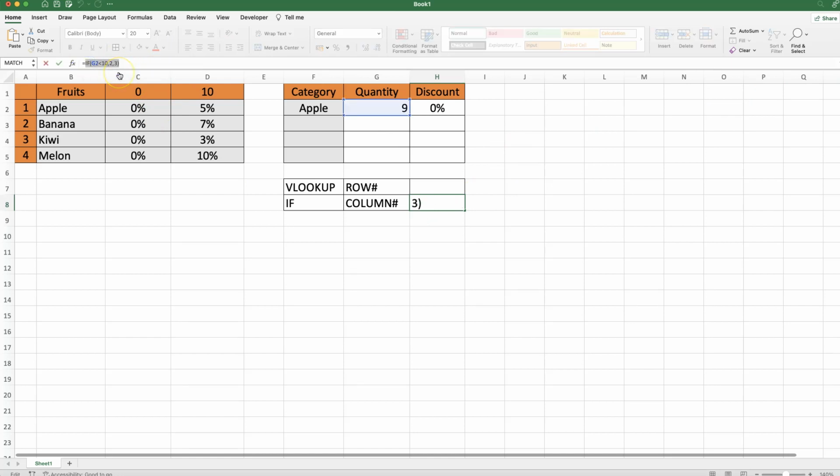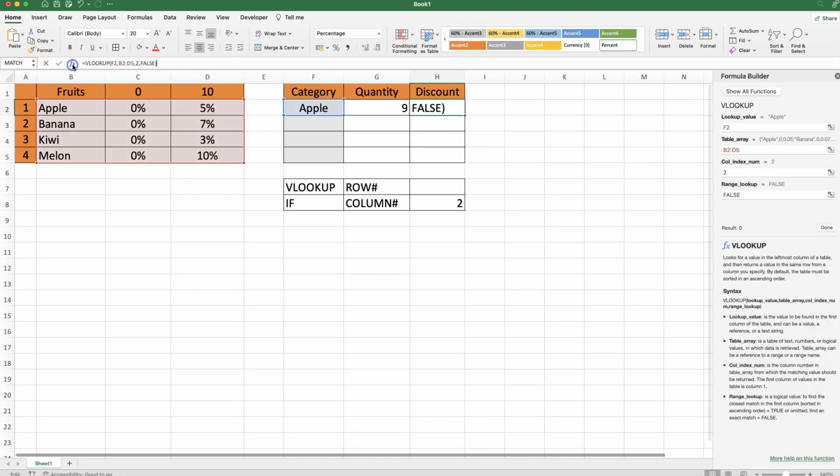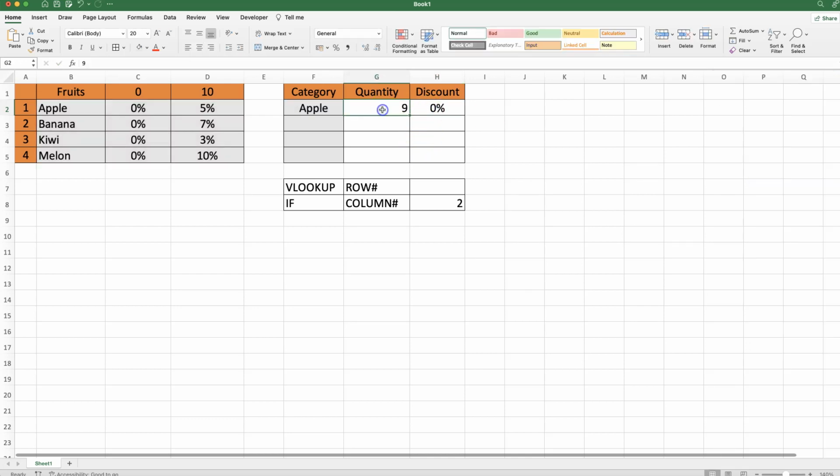This IF statement can now be selected, so I'm going to copy this. I go in here and click back on the formula builder on this icon. Then you can see here the column. What I'm going to do now is just add the IF statement. So I'm going to paste that in there, and make sure you paste this excluding the equal sign. Once you did that, I can say here done. Let's close this, and now you can see this works. Let's confirm by putting here 11, and now you get a 5% discount.